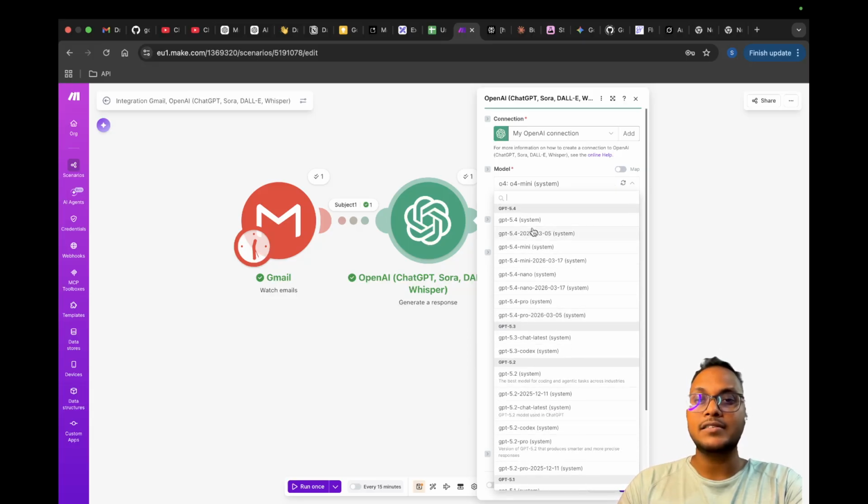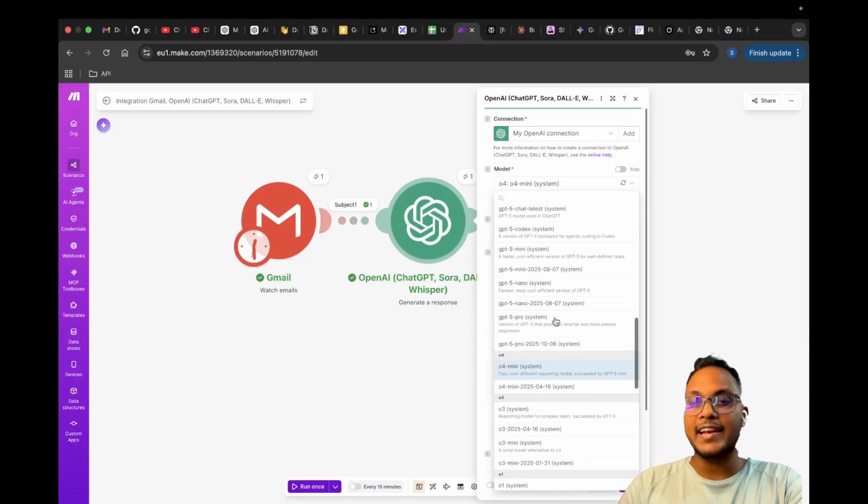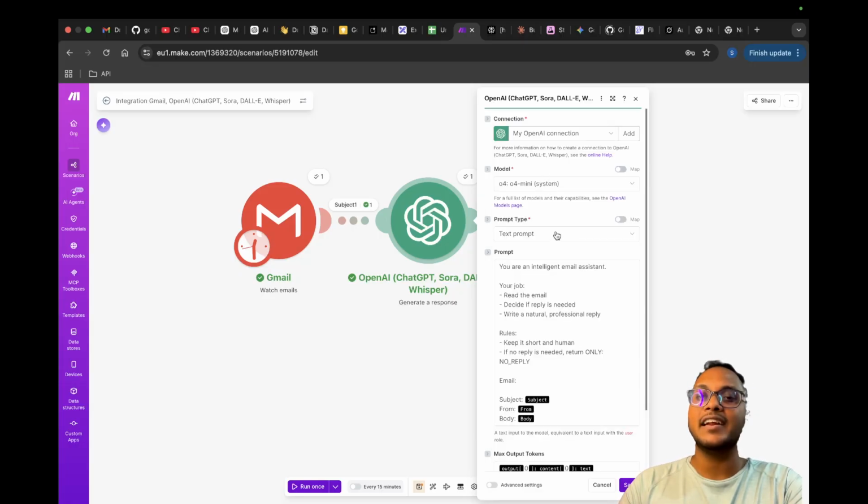Currently it's running on the GPT 5.4 system, but I've used the O4 mini system, just to tell you the small difference. See, fast, cost efficient reasoning model succeeded by GPT 5 mini. That means it takes away less credit from this API section. As I'm using it for testing purposes, I'll be using low costing models, just to conserve my credits.